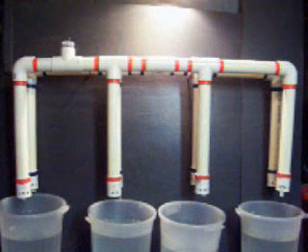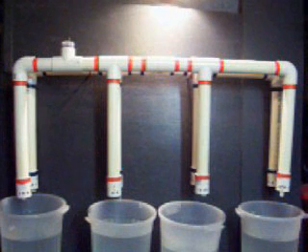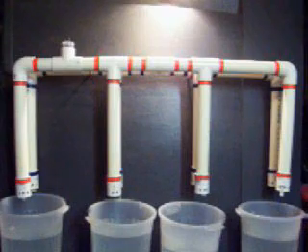Looking at the rear pipes, we see there are several vertical pipes connected to the exhaust manifold marked in red. These pipes have a one-way valve at the bottom to allow the water to flow down and out the bottom of the pipes, but stop the water from entering from the bottom.